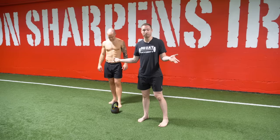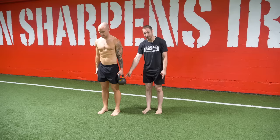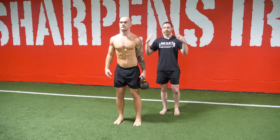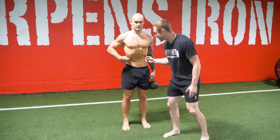So how do we challenge frontal plane stability? We do carries. Grab a kettlebell or a dumbbell — something light. You don't have to go very heavy, because even very lightweight is a big challenge on your spine to keep it from tipping over. Your cue: stay upright. Keep one finger into your side right here. And here's your cue — diaphragmatic breath. You're not going to draw in; I don't want to see the transverse abdominus drawing your belly button in. We breathe and push the hand sideways.